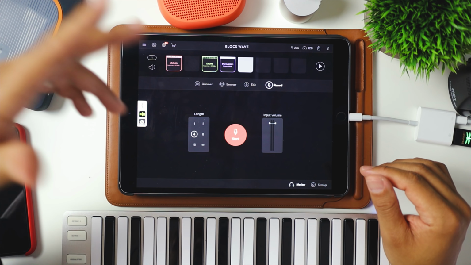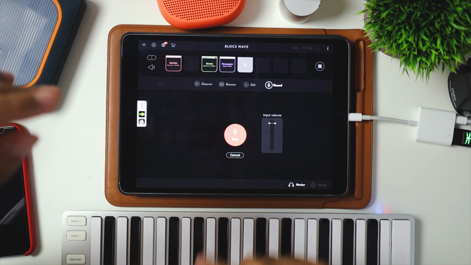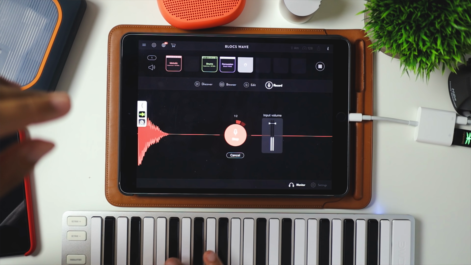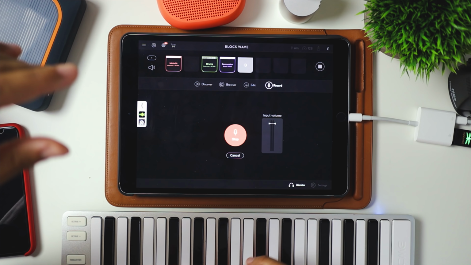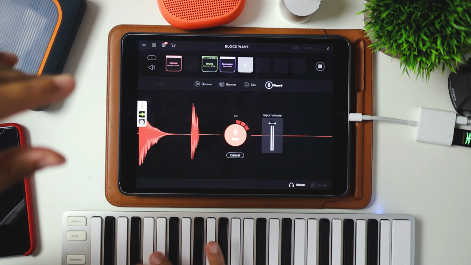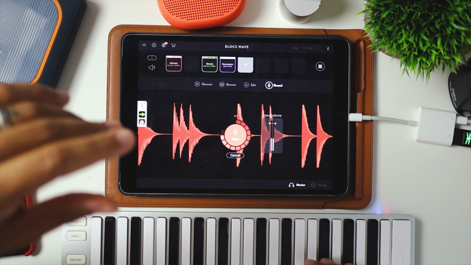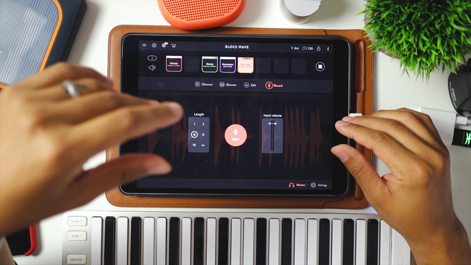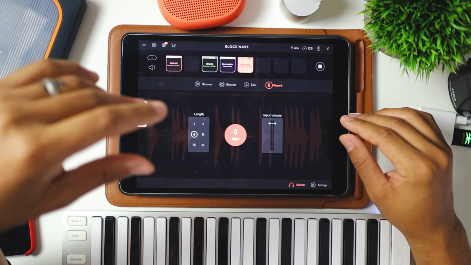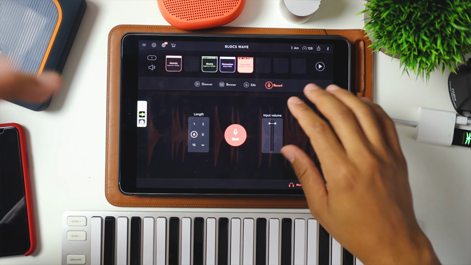And I can select the amount of bars. Say I just want it to be a 4-bar loop. It'll loop automatically. So if I hit start, mess that one up. Let's go. I can make that cleaner.